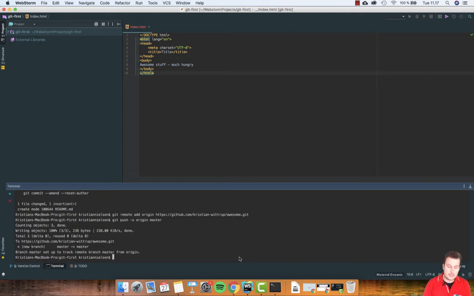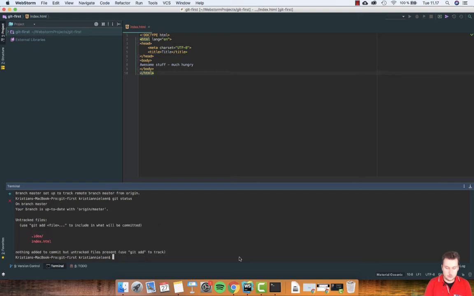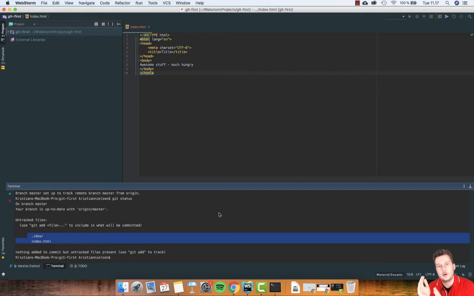We can do the same thing we did before, the git add and so on, but I just want to show you an extra command to confuse you even more. It's called git status. If I do this, you can see something is red here, and what that means is there's a difference between the local repository you're working on, on your computer, my computer right now, and the one that's online on GitHub.